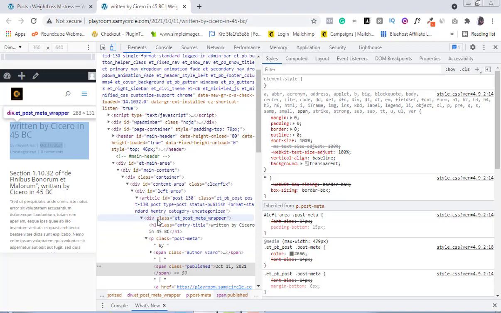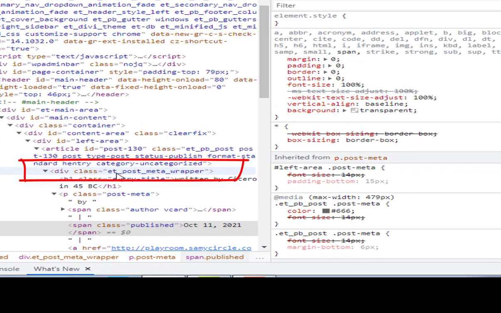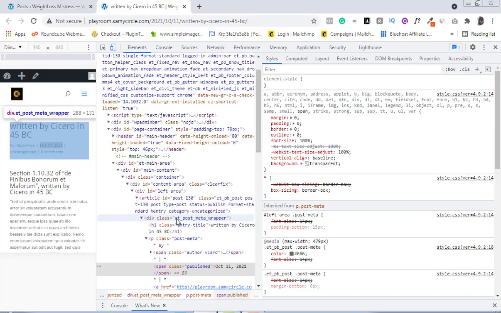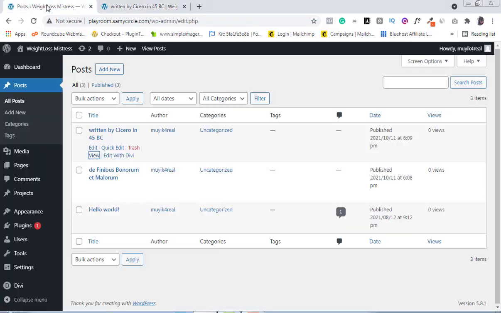You can see the div class. Once I point at it, you will see that our metadata and our post title have been highlighted. So we want to take note of this div class name, as you can see here. There is every possibility that your own name will not be exactly what I have on mine, so just make sure that you highlight this name and note it somewhere. Once you note that, we're going to add the snippet code in our functions.php file. So once you have noted this, let's go back to our WordPress dashboard.